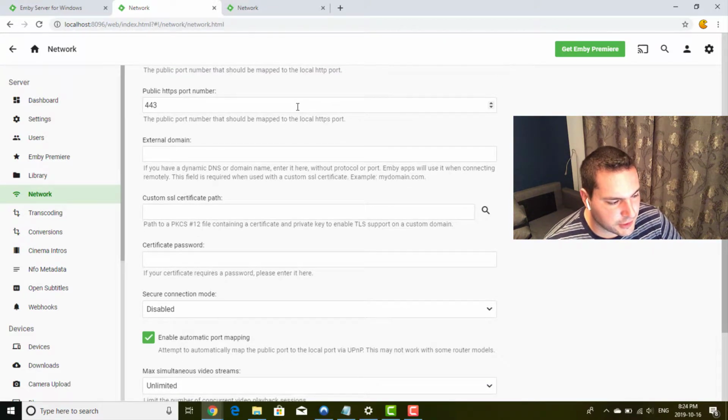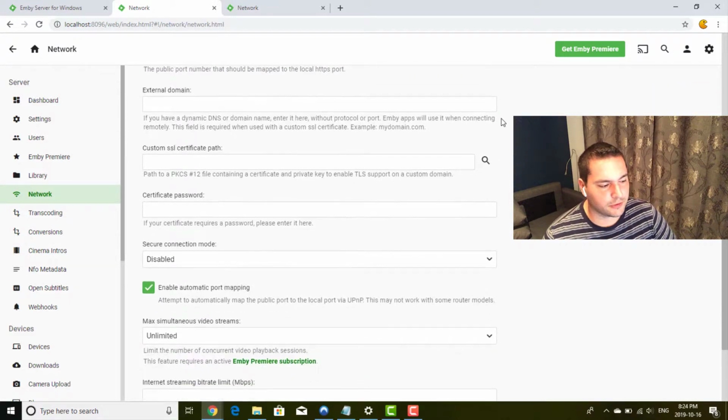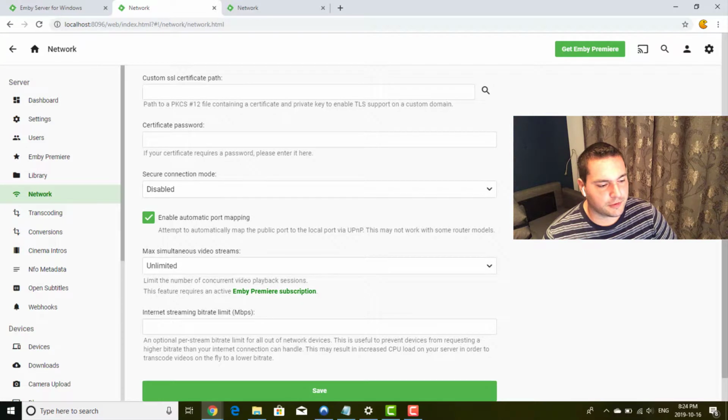But if you're using the HTTPS port number, it's a little bit more tricky, especially if you want to use the full encryption. If you want to use the full encryption, you have to use an SSL certificate.